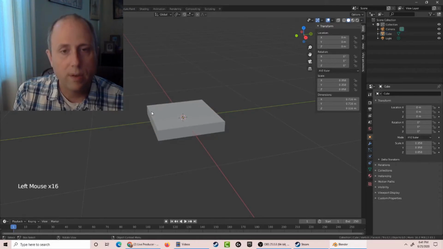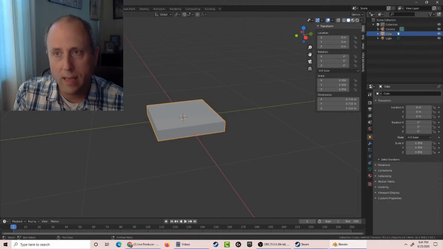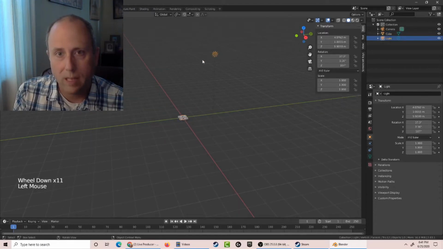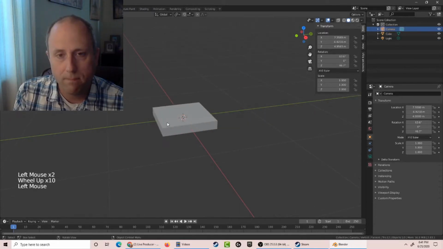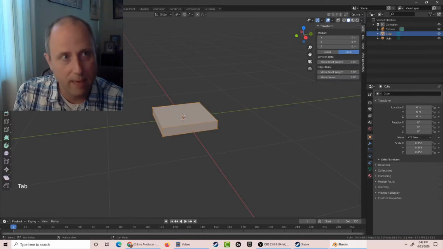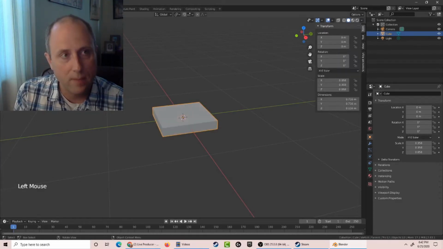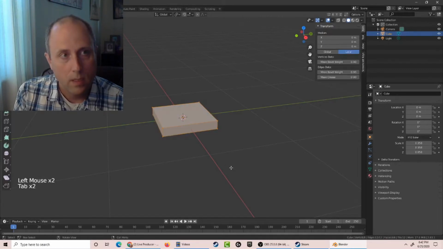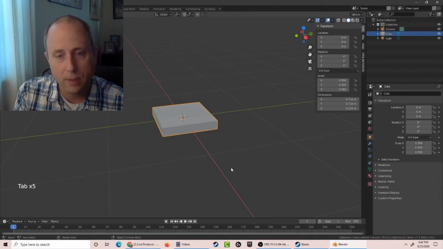All right, so what we want to do though is that right now we are in object mode, meaning that I am only working with a cube or the lighting or the camera. Those are the objects of my scene. But if I want to actually edit the cube, I press the Tab button. And what it does is that it changes this drop-down menu up here from the object mode to the edit mode. So when I press Tab, it just keeps on bouncing back and forth between edit and object mode.